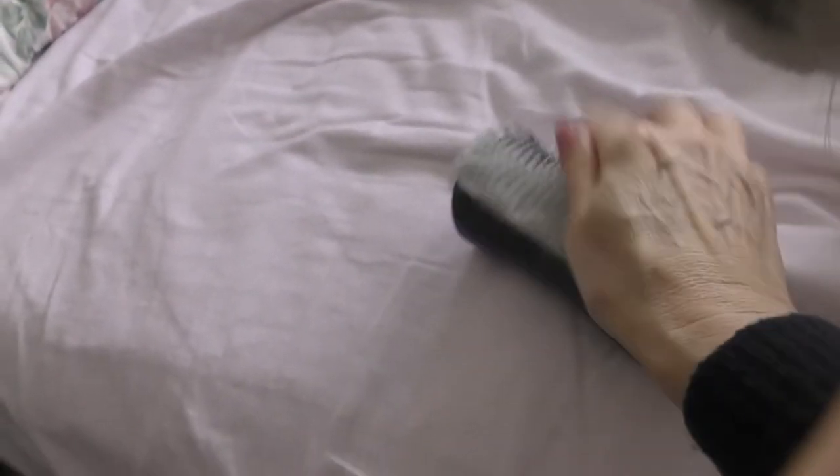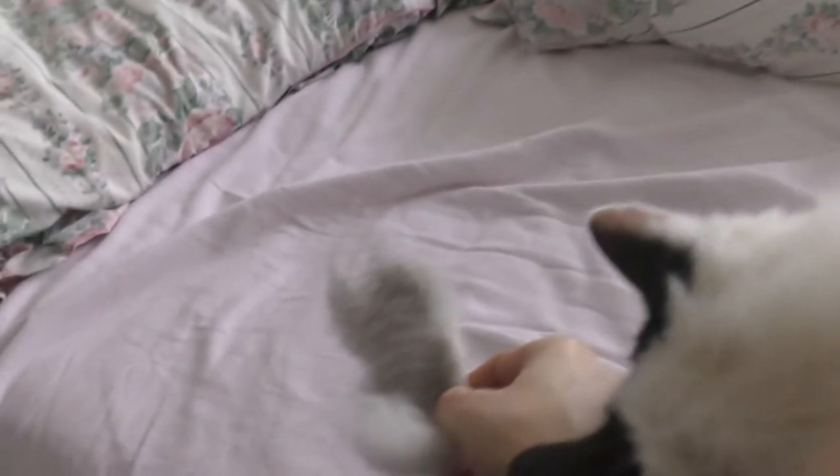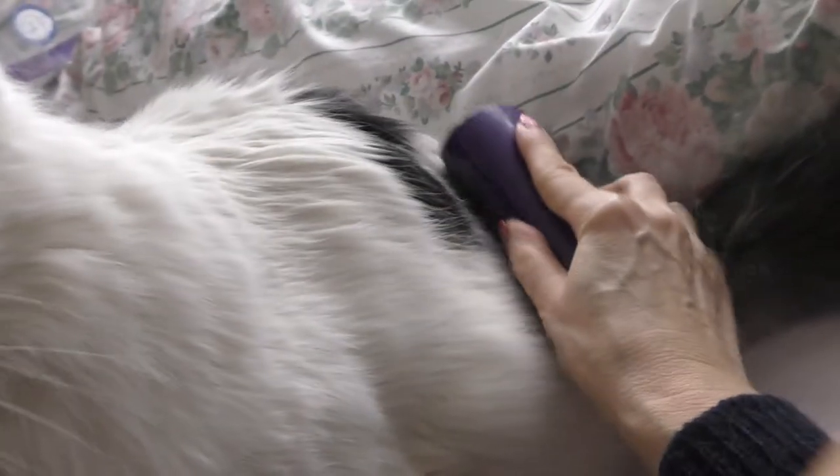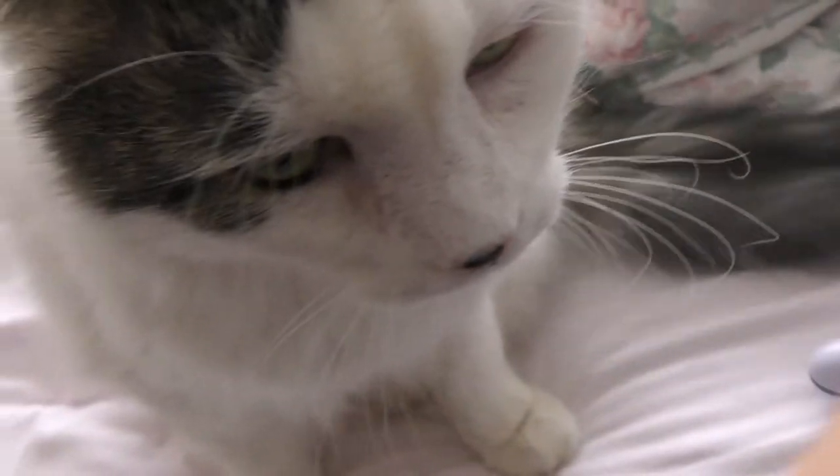That's just from a few minutes of grooming. When I groom this cat we get so much fur off him that we name the big lump — we call it Casper's little brother because it almost makes another cat. This time I've been really quite robust with it and it isn't troubling him at all. He's not trying to get away — he's just sitting there of his own accord, loving this.